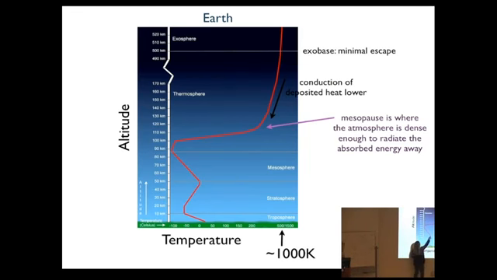All right, so to say this the third time for Earth, here we have our troposphere, our stratosphere. This is the ozone absorption going up to the mesopause, and then you have this big, very hot thermosphere. This is where the EUV is being absorbed. Here's where it's being conducted down. Here's where it's dense enough that it's being radiated away by carbon dioxide.